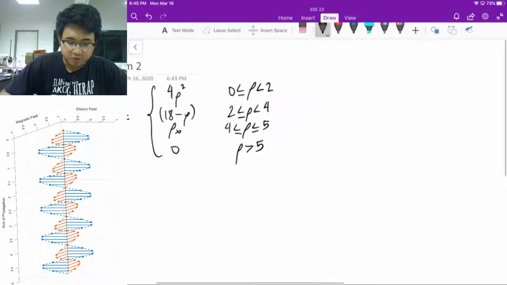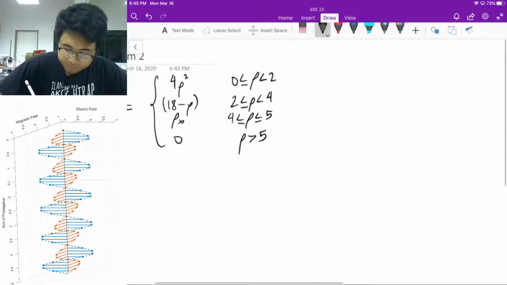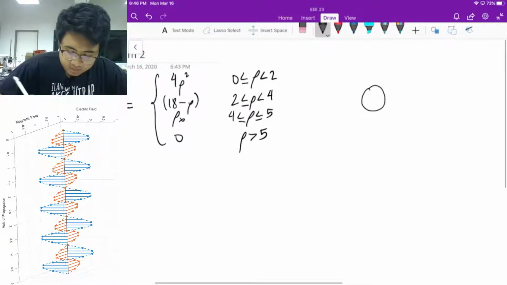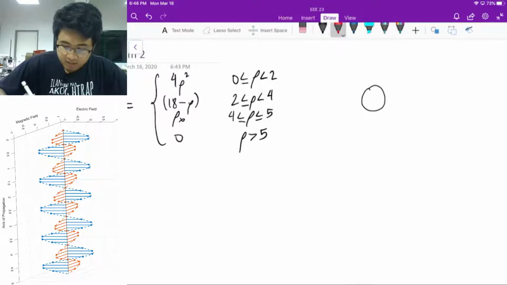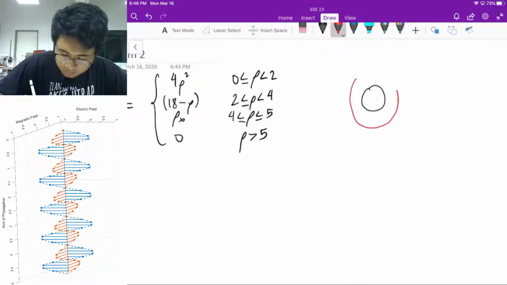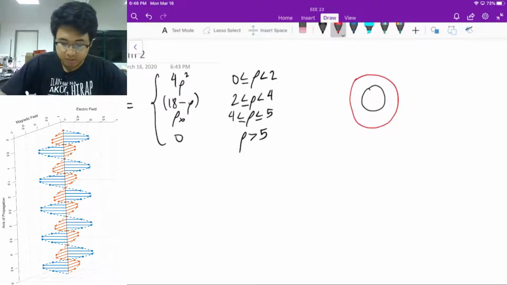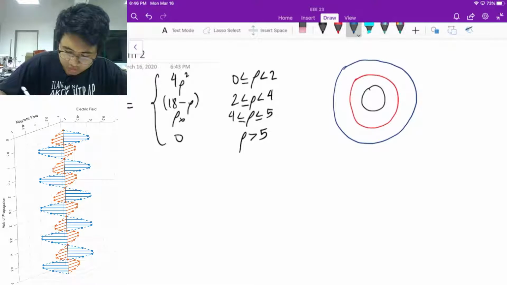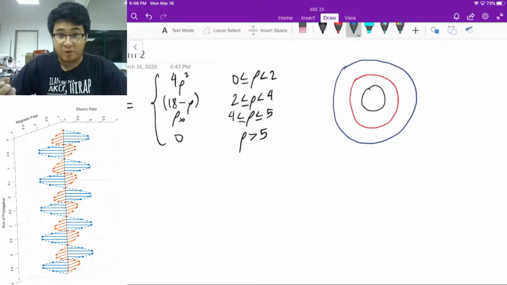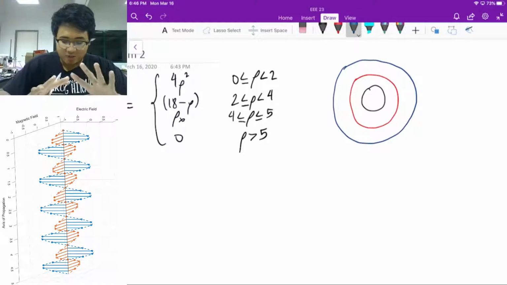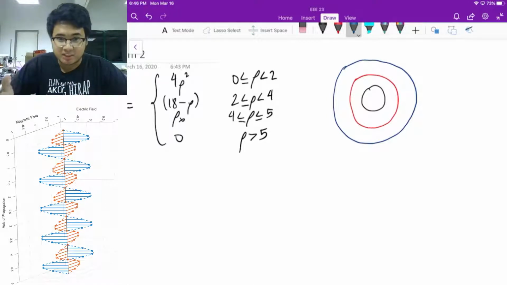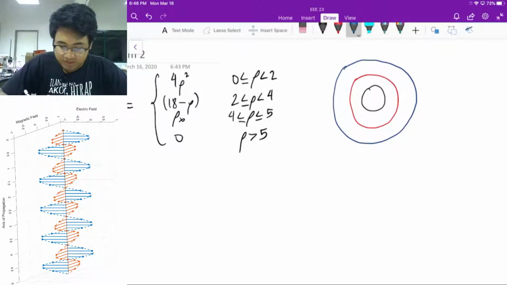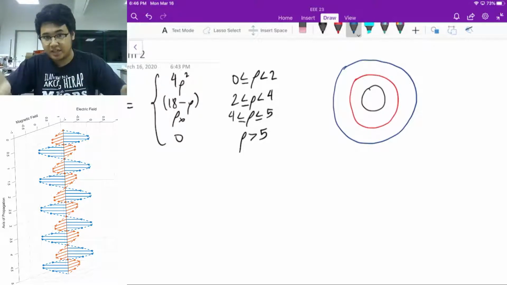So if you're going to draw the problem, it looks like this. So you have first cylinder from 0 to 2, a second cylinder from 2 to 4, third one from 4 to 5. Sorry, my mistake. It's only actually 3 layers of cylinders, not 4. The fourth layer is there's no cylinder, there are no charges greater than 5. So it's this area outside the 3 layers here.